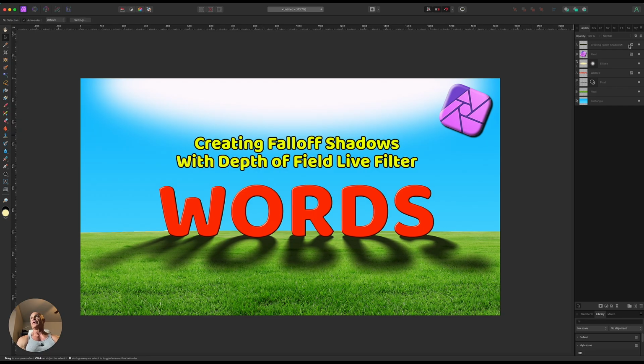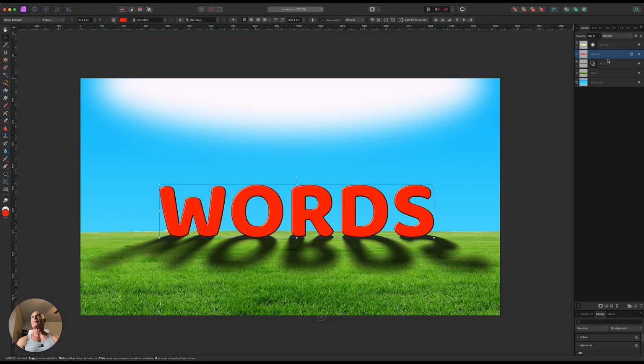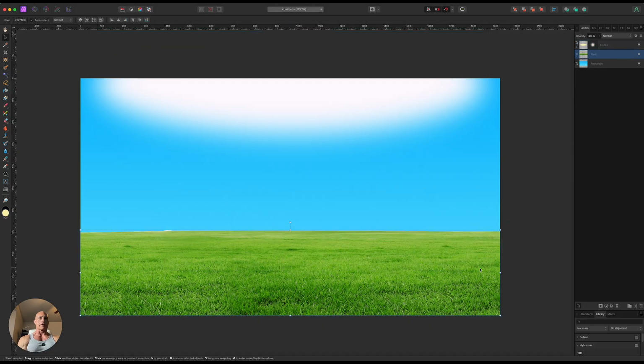I'm going to get rid of a few things here, and we'll just start off with our basic image that we made. So what I have here, I just pieced together a few things. I found some grass and I masked it out. I have a little bit of a gradient blue background for the sky, and I just stuck in an ellipse with a Gaussian blur to create our lighting effect or our sun.